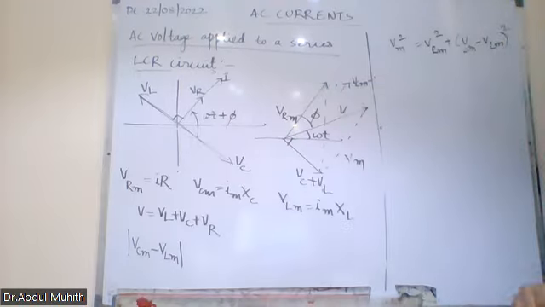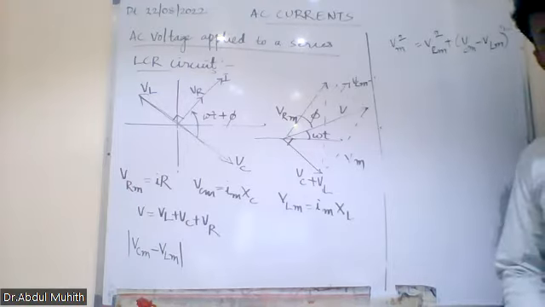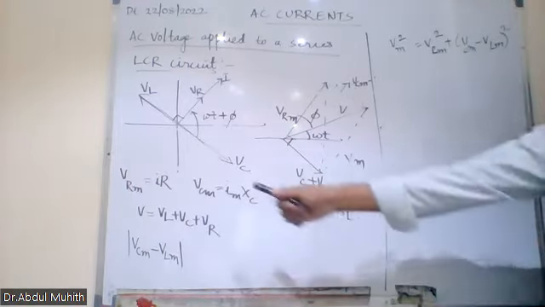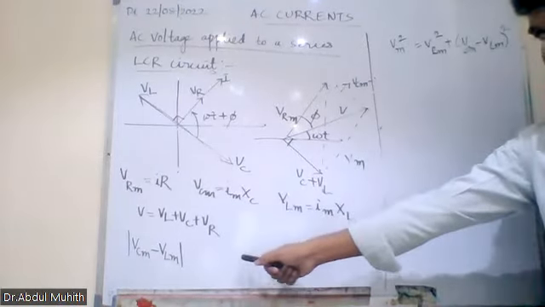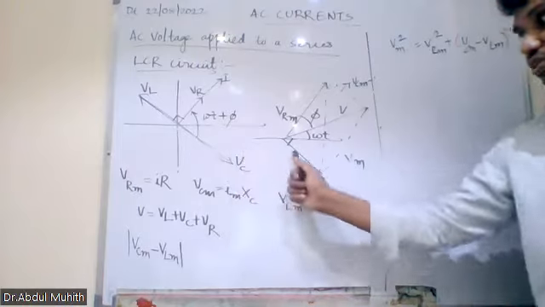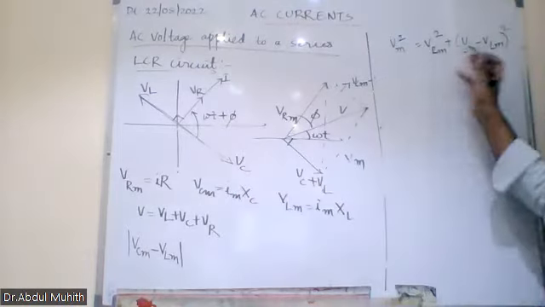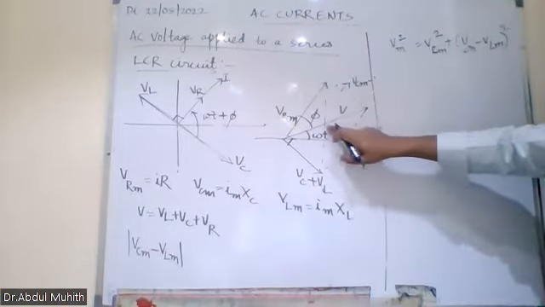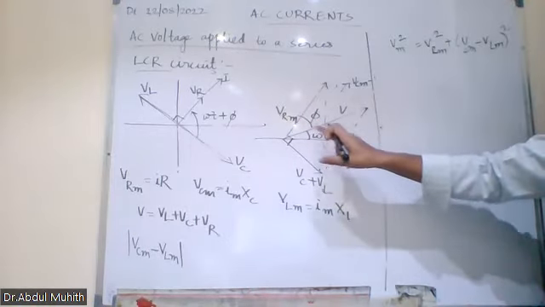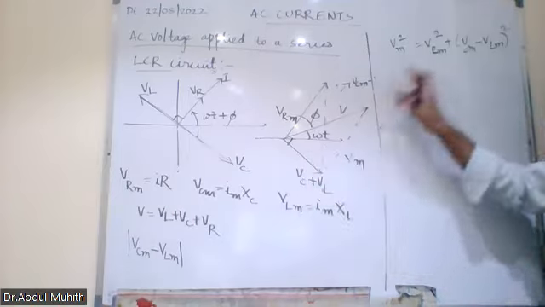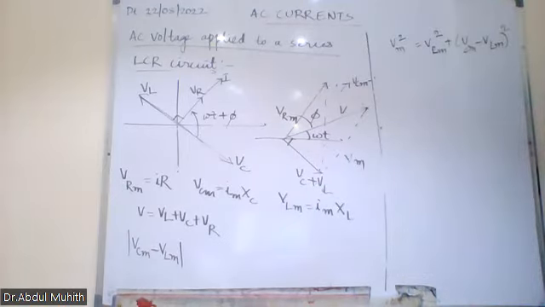So please don't get confused. This is something new, since you are doing it for the first time, but it's not difficult, it is very easy. We have written all the voltages, then we added them, and the final one is the magnitude. That's the reason we wrote it here. Hypotenuse square is equal to opposite side square plus adjacent side square. Now we will substitute that.